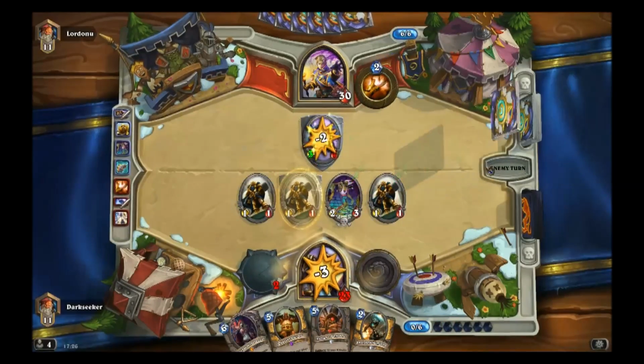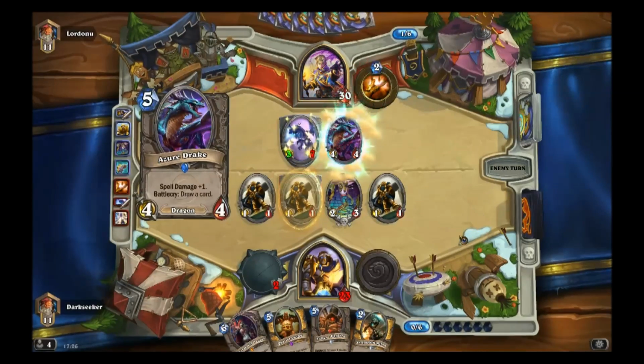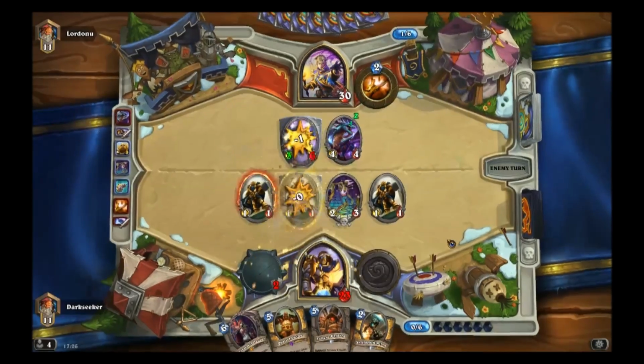Notice that I didn't play the Shielded Minibot. I summoned a Silverhand Recruit. It's because I'm setting up for Quartermaster. If I can play Quartermaster on the next turn, I can take down his Twilight Guardian, because I'll have enough attack.